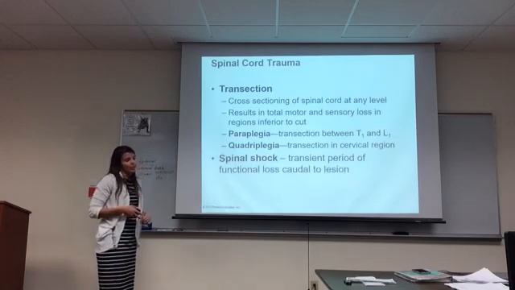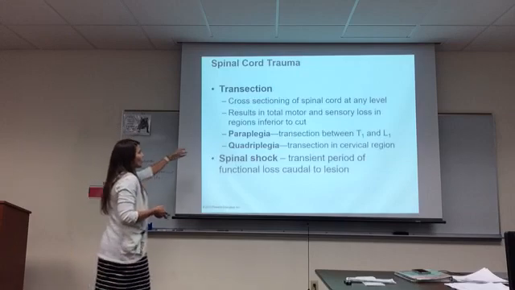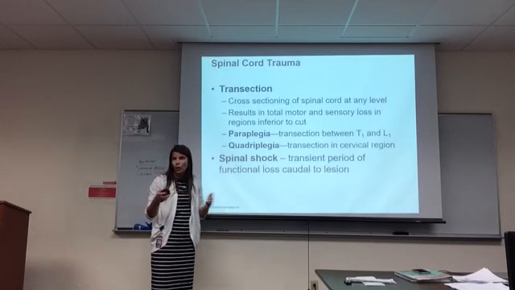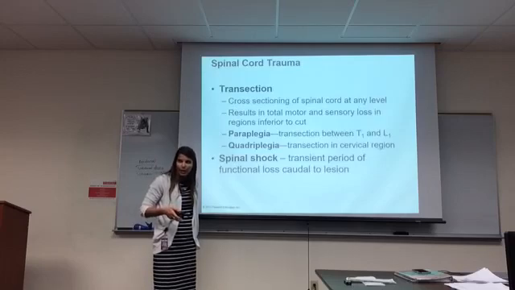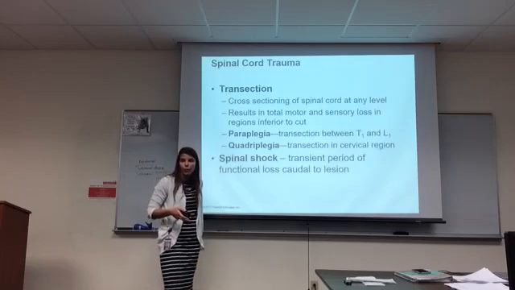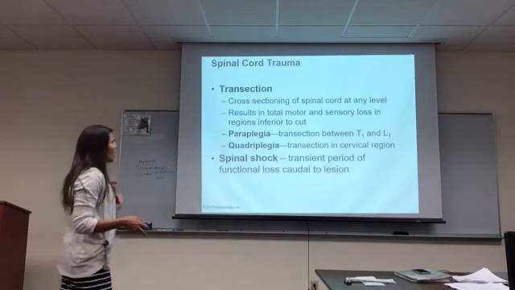A transection, that means this is talking specifically about your spinal cord. If you're a paraplegic, that means only 2 of your limbs are paralyzed. It usually happens between the thoracic and the lumbar area, in this area. If you're a quadriplegic, it's in your cervical area that damage occurred.